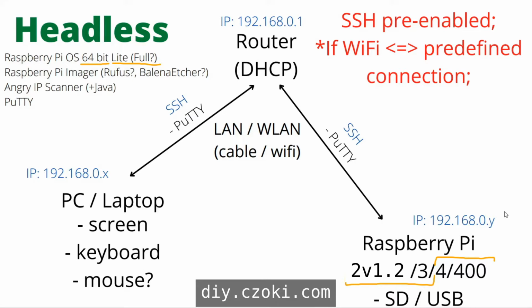Nevertheless, if you are willing to install a Minecraft server, for example, or a web server with some search engine, that may be requiring a lot of memory. So even in a case of using Raspberry Pi 4 or 400, for some cases you may still be willing to use a Lite version instead of full.